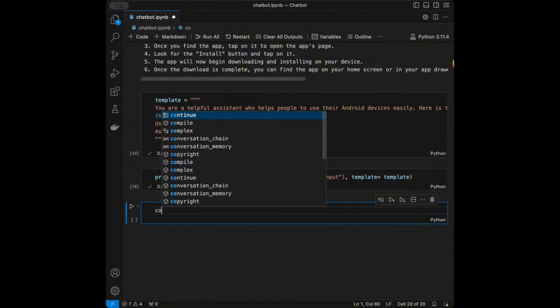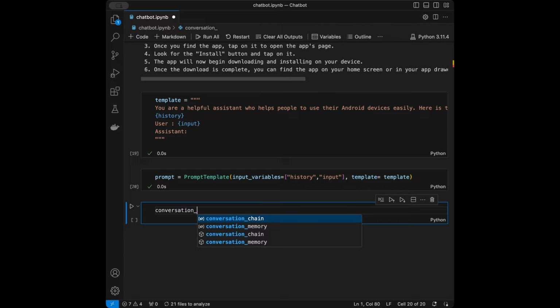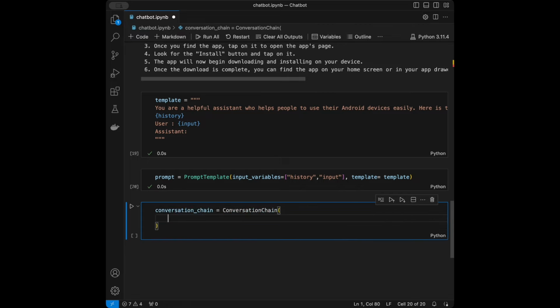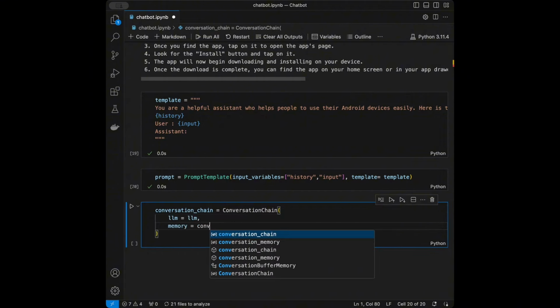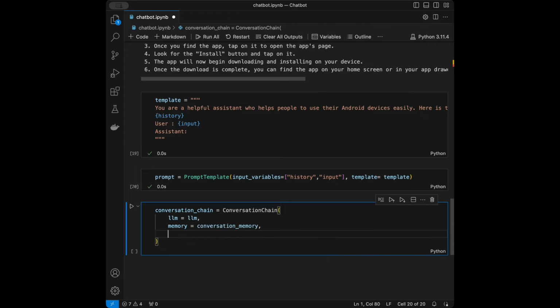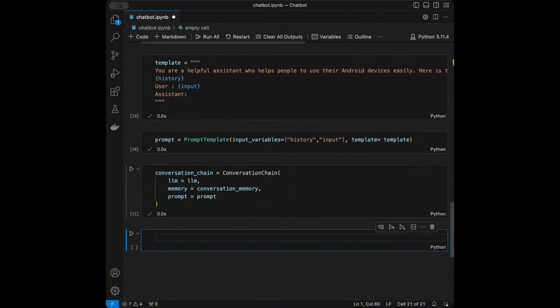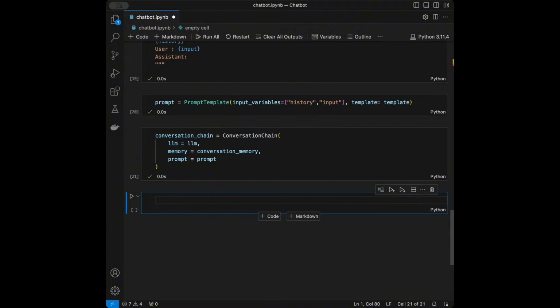So to do that, I will say conversation chain, and it's going to be conversation chain, and I will say large language model is going to be large language model, and memory is going to be conversation memory, and prompt is going to be prompt. And then we are going to use it easily in the same way that we used before.